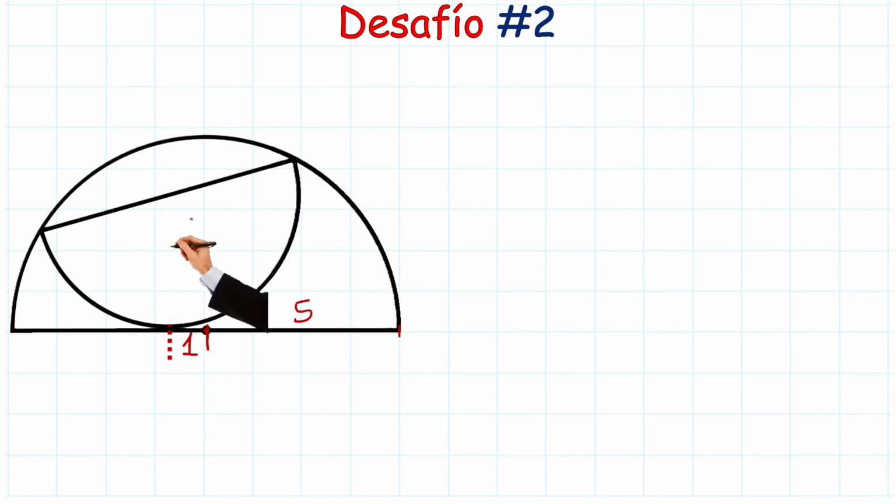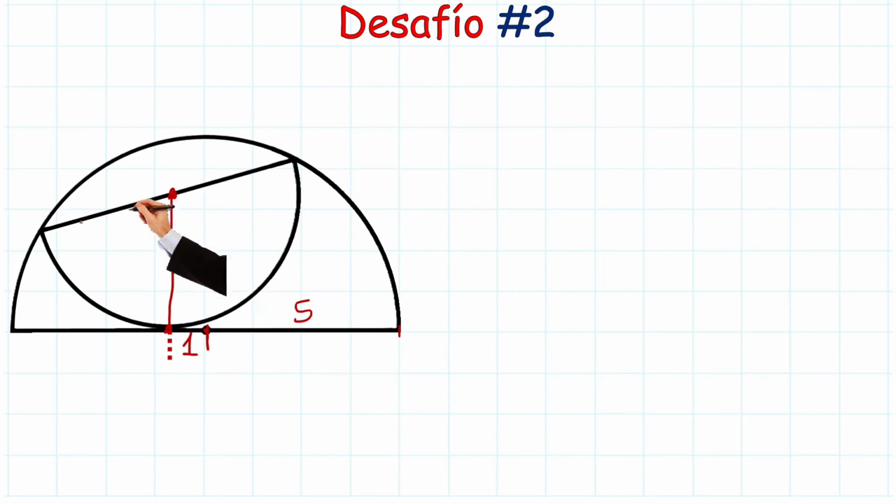Phenomenal. Let's place the dot more or less at the center point of the small semicircle, roughly located around here. And from this point we will draw a line up to this tangential point. The perimeter of the semicircle and this part which is like the base of the large semicircle. Let's draw a line from here to there. Very well. And as you know, this here is the radius.